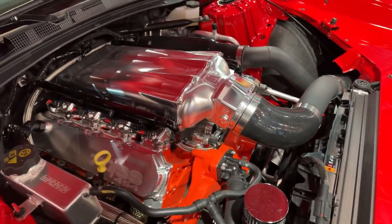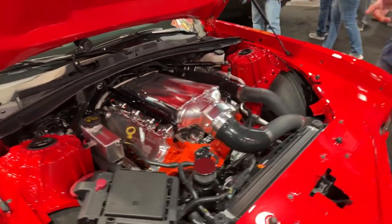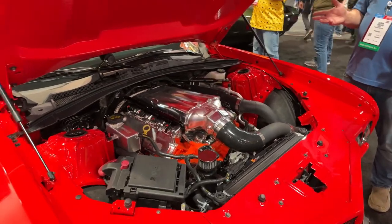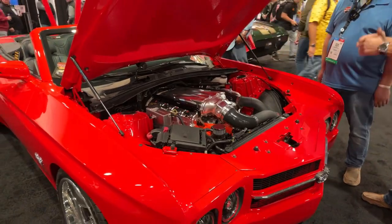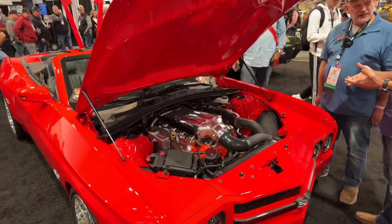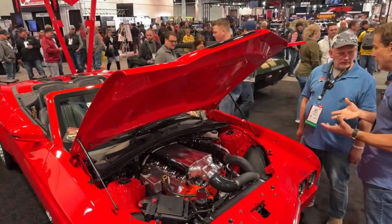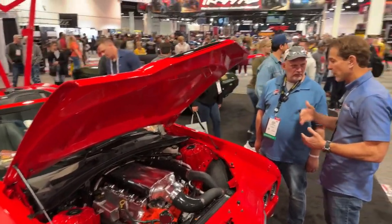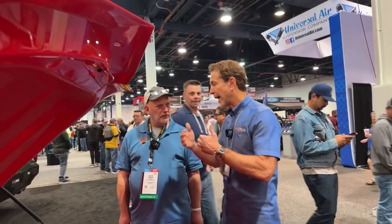Whoa. But really, that's only 750 for you and 750 for your brother. Well, there you go. Really, it's a family affair. But it's controllable in the sense that we do boost by speed. So let's say it takes 17 pounds of boost to get to that number. With a supercharger, when you nail it at the traffic light, it's all or nothing, right? In this case, it's only adding a little bit, and in microseconds, it's adding more as you go.